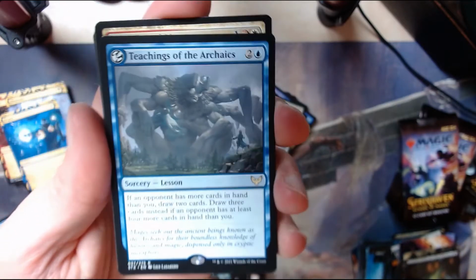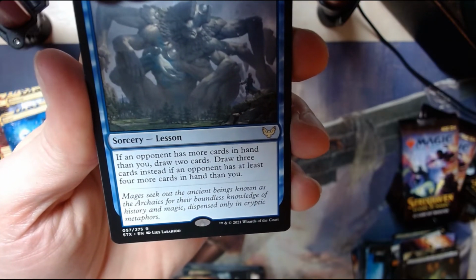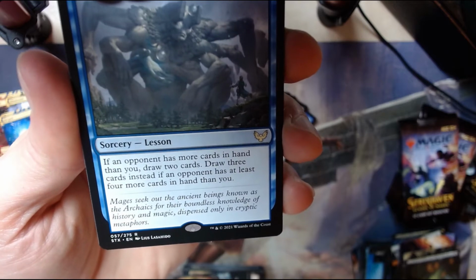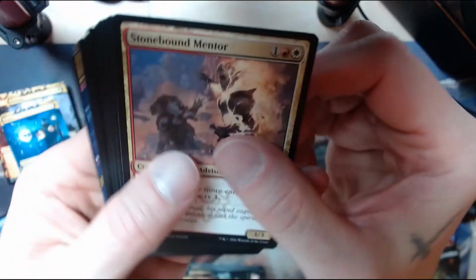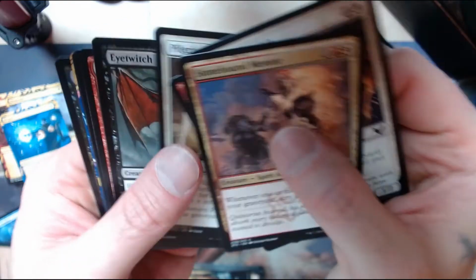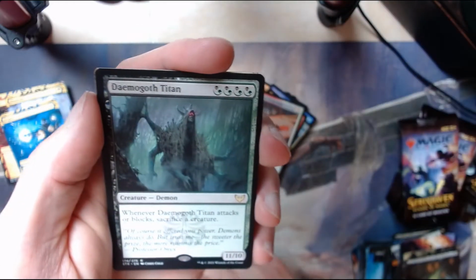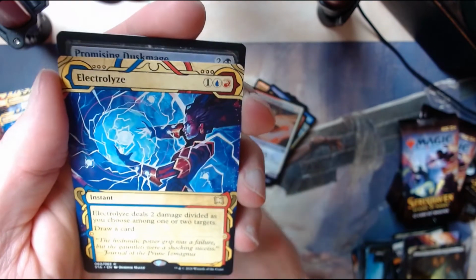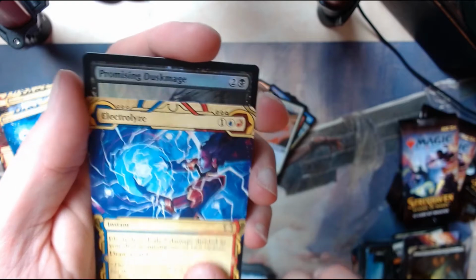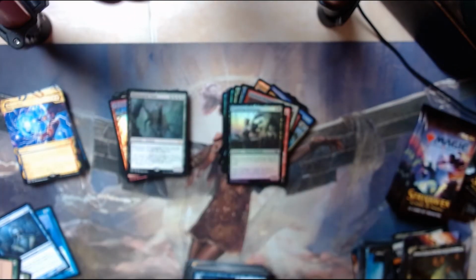Teaching of the Archaics. So if an opponent has more cards in hand than you, draw 2 cards. Draw 3 cards instead if an opponent has at least 4 more cards than you. And it's a 3-drop. That seems pretty good. There's another Demogoth Titan. Electrolyze. That's good. What did that go into? That went into Jeskai Control, right? Used to, anyways. I don't know if it's still playing Jeskai Control anymore in Modern.